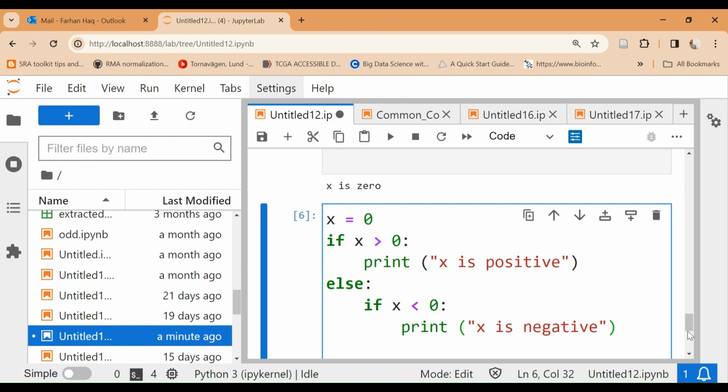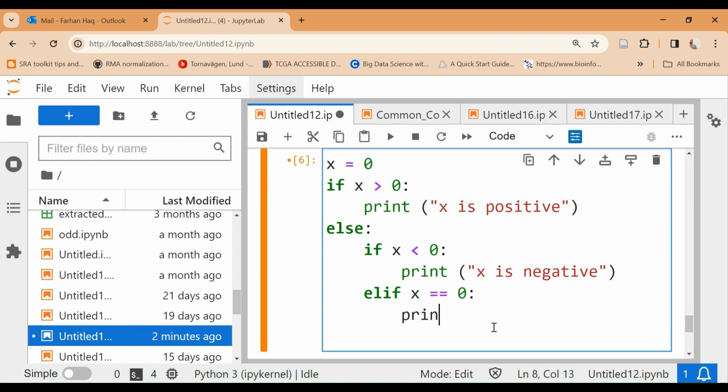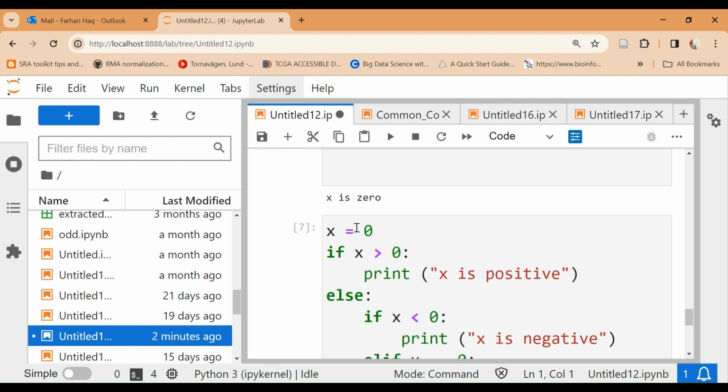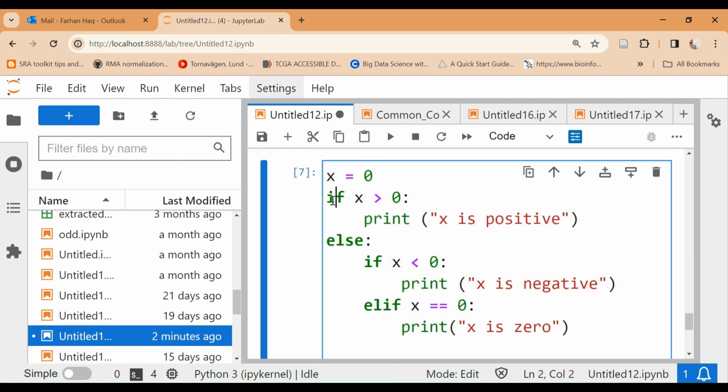So for example, if I put another one here, elif x equal to 0, print x is 0. Right? So now here you see that, if x is 0, it's going to the if condition. If x is greater than 0, no, it's not.